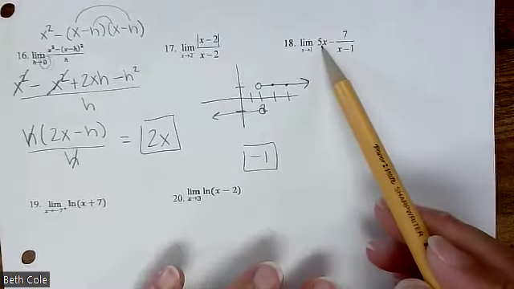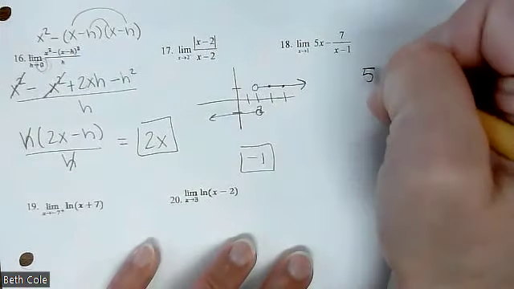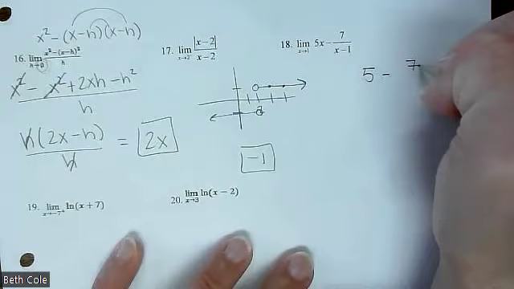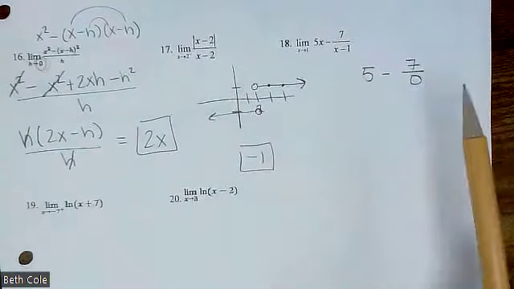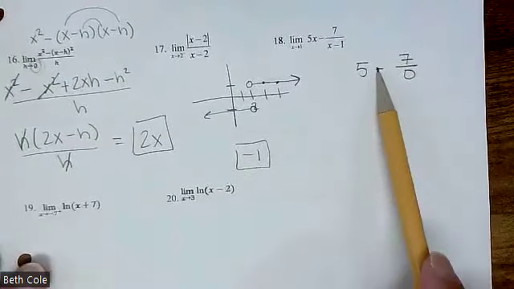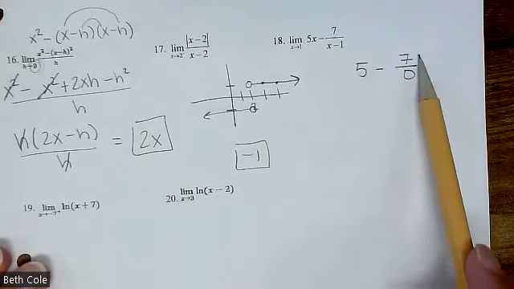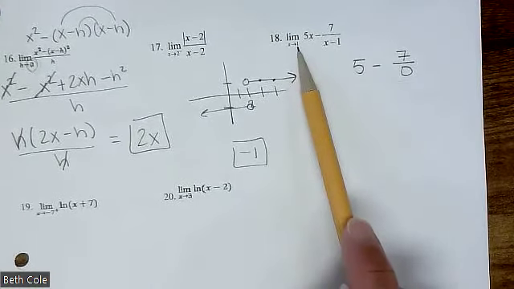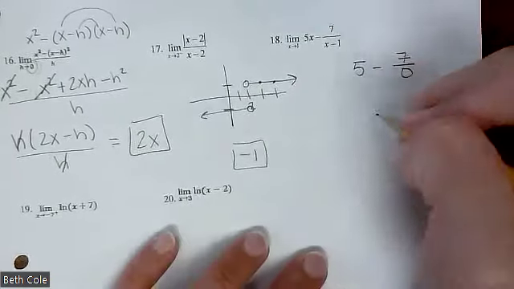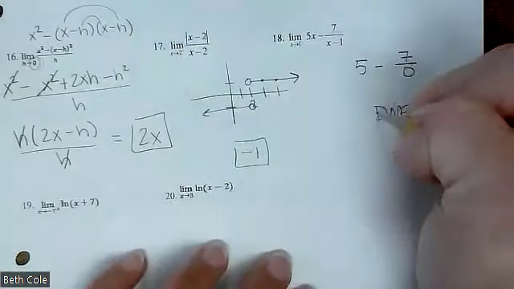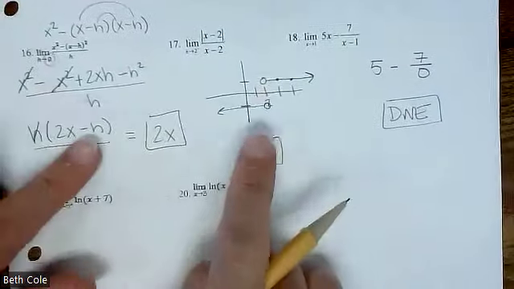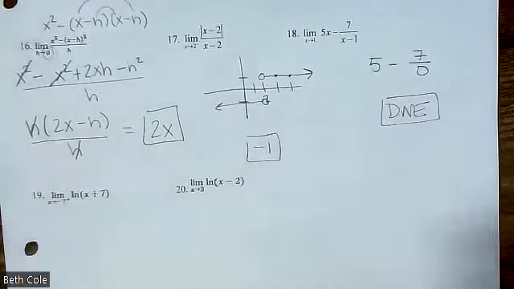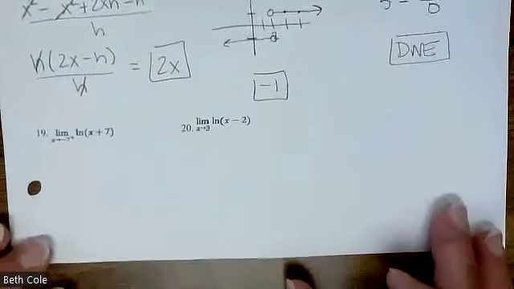All right, let's plug in 1. 5 times 1, 5, minus, now it's going to give you 7/0. This means asymptote. That first part ends up not mattering at that point. So is it sided from the left or the right? No. So what's your answer? Does not exist. So they're not all going to be super hard. Some of these were a little bit more difficult, but then there are going to be easier ones too. You have to find the easy ones.